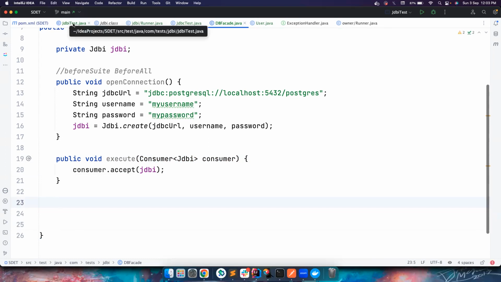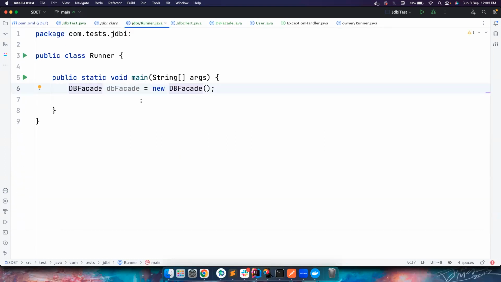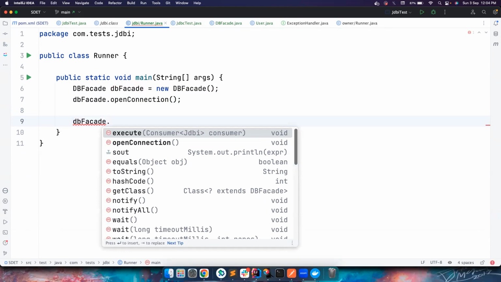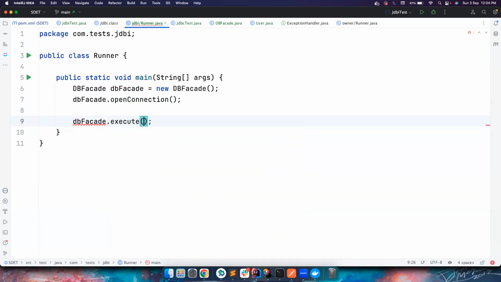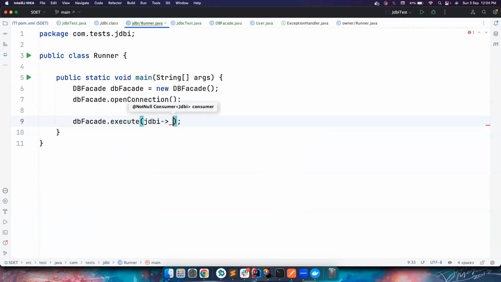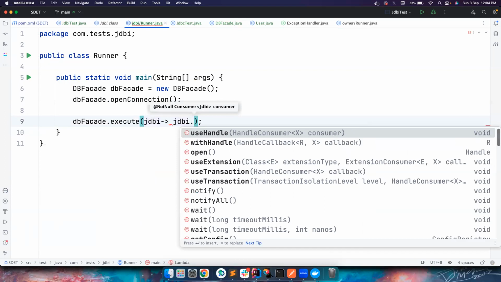Now somebody can really use this, okay. So you can just create an object for this. Once you create an object, you can create the connection. So this you can write in your BeforeSuite or BeforeAll, and after that, wherever you want to use it, you can simply say dbFacade.execute, right? So it's a consumer, right? So if somebody is giving me a Jdbi, I can say jdbi.withHandle or useHandle.